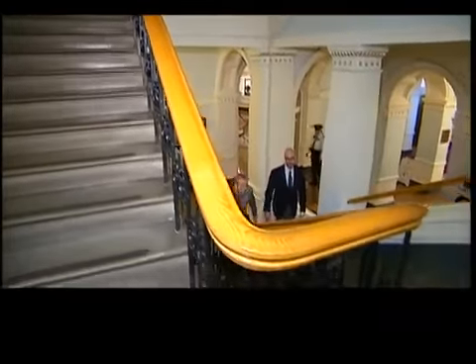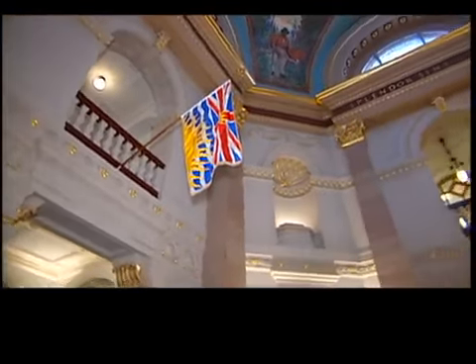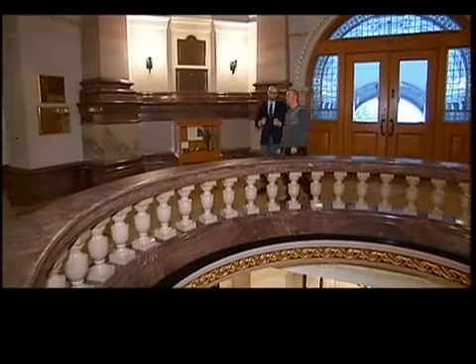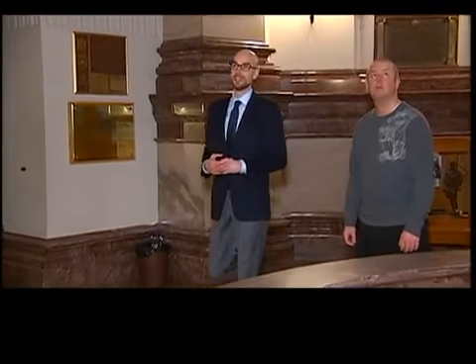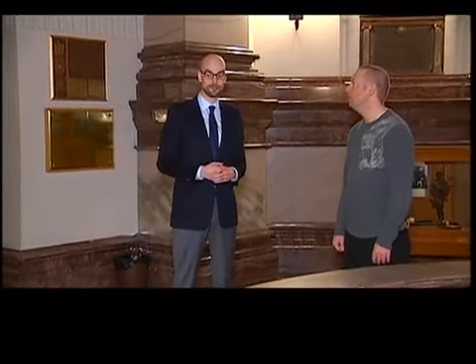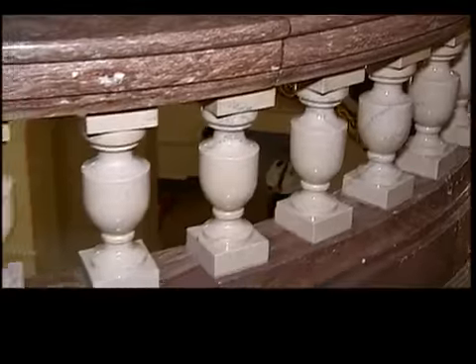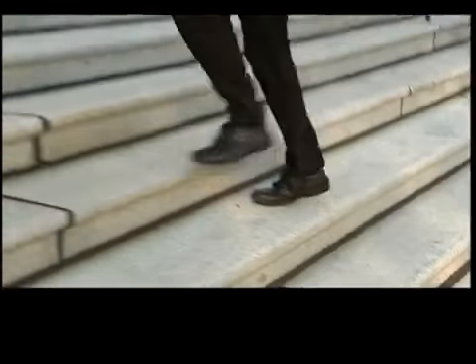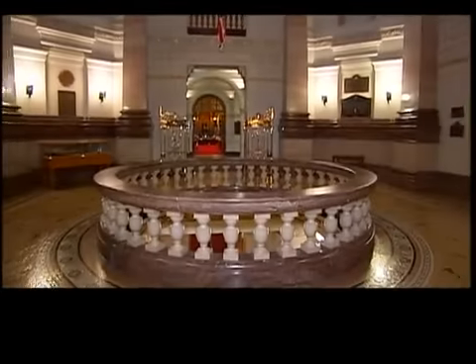On your tour, you make your way up to the second floor — perhaps the most dramatic area within the building. This room is called the Upper Rotunda, also known as the Memorial Rotunda, because all the books of remembrance are in here to commemorate the different wars that British Columbians have fought in over the years on behalf of Canada. It's a beautifully decorated room with a mosaic tile floor, marble from the United States, and real 23-carat gold leaf on the walls. You can also reach this area directly from the outside front steps via the ceremonial entrance, which leads directly up into the centre of the building and into the legislative chamber itself.